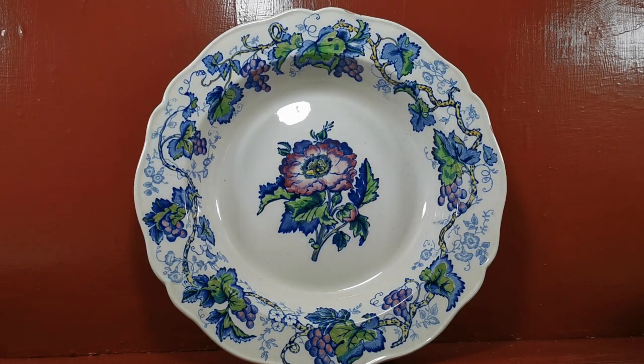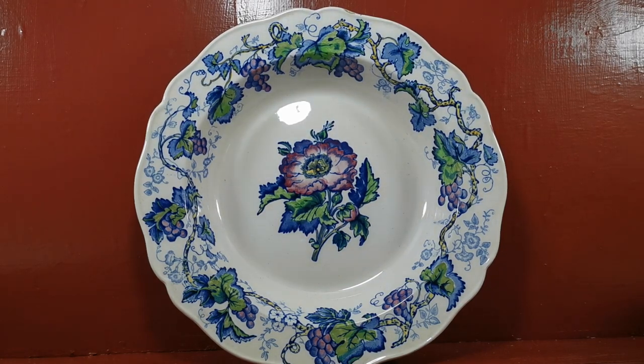Grapefruit, vine fruits around the outer side and what looks very much like an oriental poppy or hibiscus flower in the centre. Date stamp 1910. The Made in England impress mark tallies with that date exactly for these to be probably 1910. Maximum they would have been produced would have been up until the First World War, but the date stamps on two of them are definitely ending 3M which indicates 1910 production.